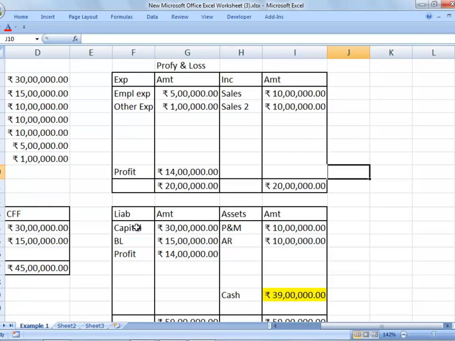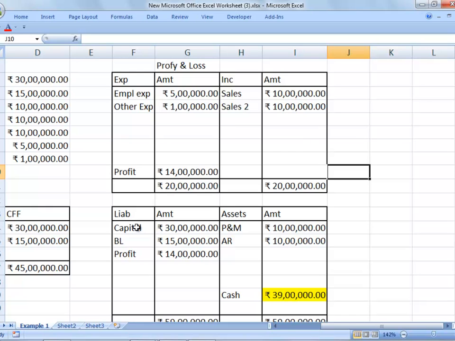Because there are certain items here on my income statement which were non-cash. So how do I figure it out? If there are some items which are non-cash, generally the impact of those items you would be able to see in your balance sheets. So if you observe your balance sheet carefully, in the last year you did not have any accounts receivable, but this year you have accounts receivable of 10, which means that accounts receivable has increased by 10. That means in this year you must have made trade sales of 10. So that means if I have two sales of 10 and 10 here, one of them has to be a trade sales. Are you following this?